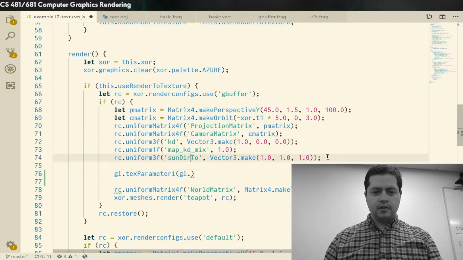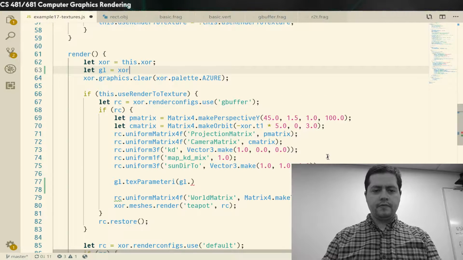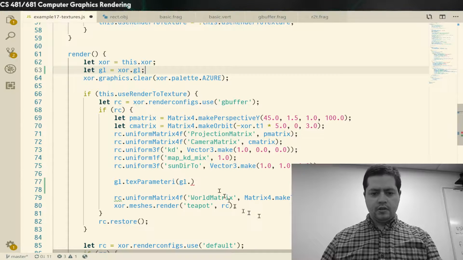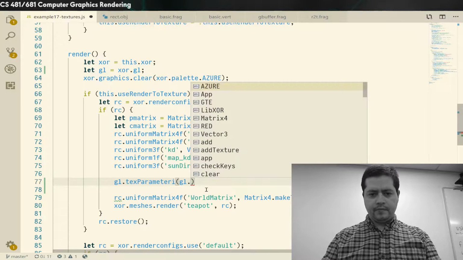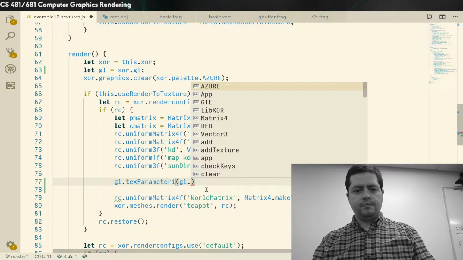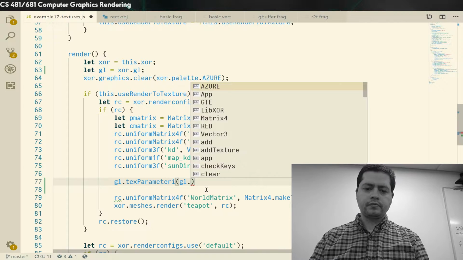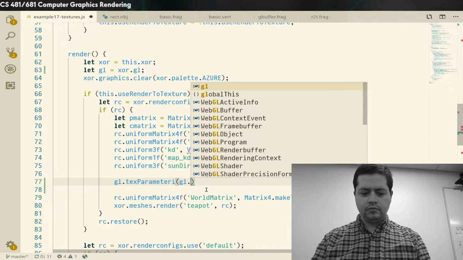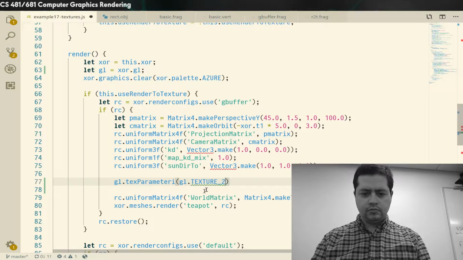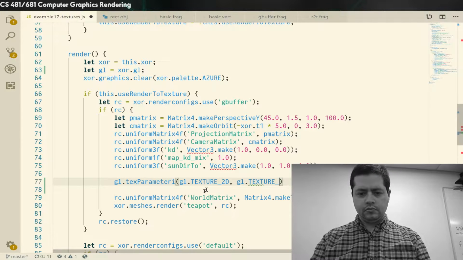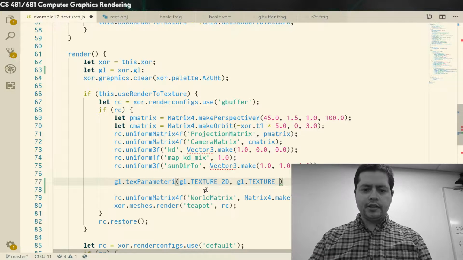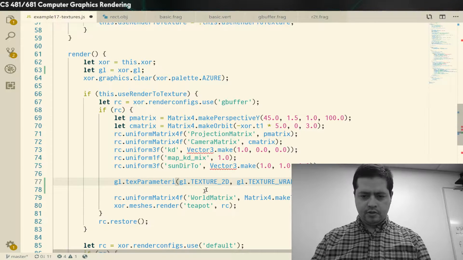And let's go ahead and first play with the wrapping so we can see what happens.